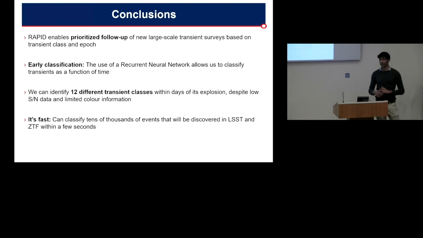I think you're asking about variables? Yeah, variable objects in general. So for our training set, we don't actually do a variable classifier because in general it's very easy to split out variables from transients if you can get a periodogram and get out the periods. So this is basically just an explosive transient classifier, and we're not too interested in that. Extending this to LSST isn't too difficult. It's just six different passbands, so you just extend that matrix that you're putting in. It's quite trivial to move from ZTF to LSST.